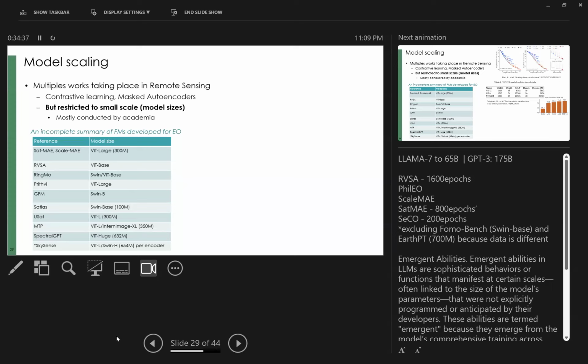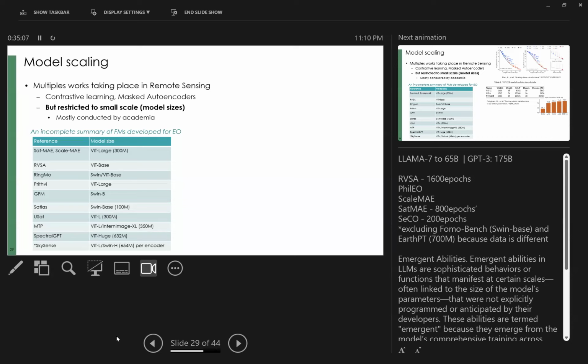This is one of the things that we are playing with now at Oak Ridge, I can tell, because we have the Frontier supercomputer that has, I believe, around 6,000 nodes, each with 8 GPUs, so you can do plenty of cool stuff there. But this availability of large high-performance computing resources in-house has been taking place for most of these foundation models being done for language or computer vision.